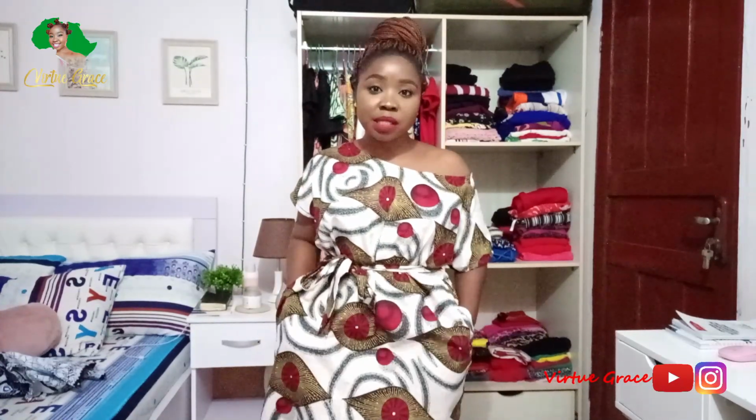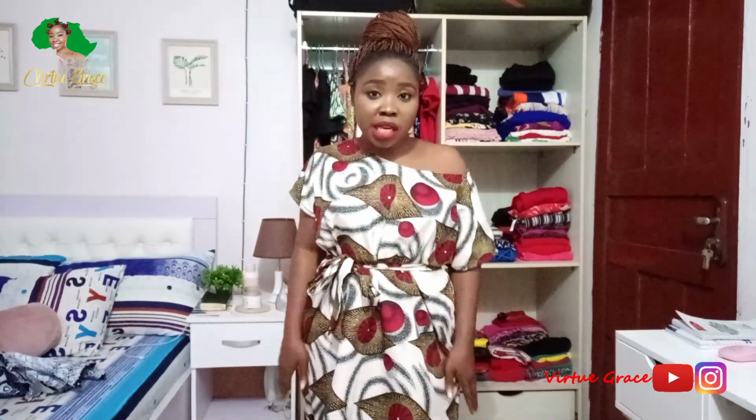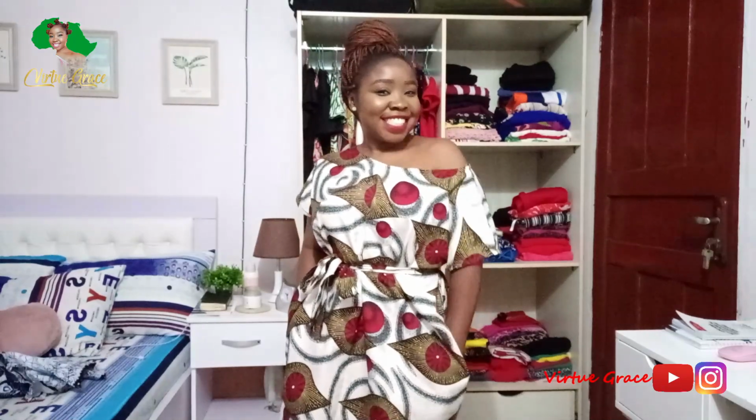My lifestyle here is very simple. Like I told you guys, comfort is my priority. So this here is just a very free dress. This is the only accessory that is added to this dress. And just to accentuate the whole thing, if I feel like it, I can wear it like that. And then, of course, I love this, the extra styling on it here. So one shoulder out.